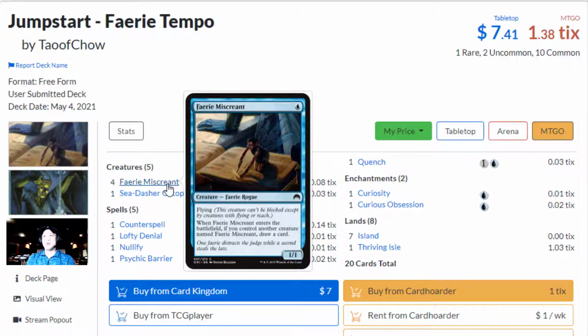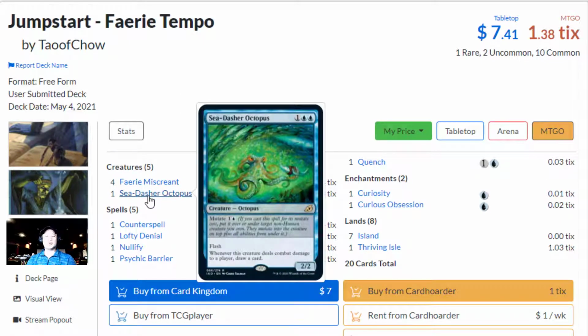So you've got a whole bunch of 1/1 fairies, and when they enter the battlefield, if you control another Fairy Miscreant, then you draw a card. Right, so we're going to have a ton of card draw. We also have one Sea Dasher Octopus, which you can flash in, which is also going to give you card draw whenever a creature does combat damage. Because they're flying, you're very likely to draw a lot of cards off of this.